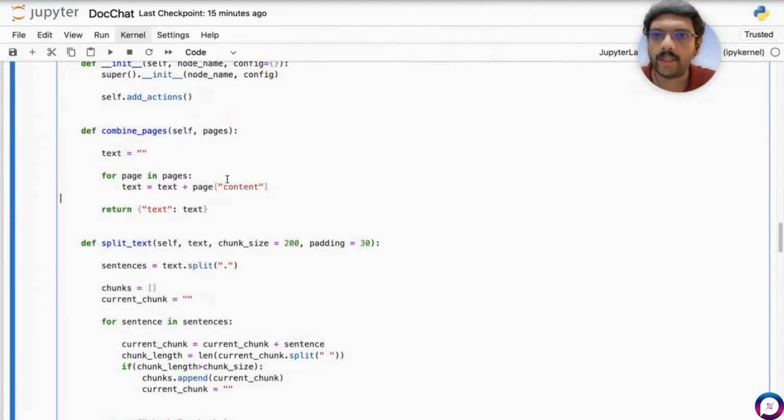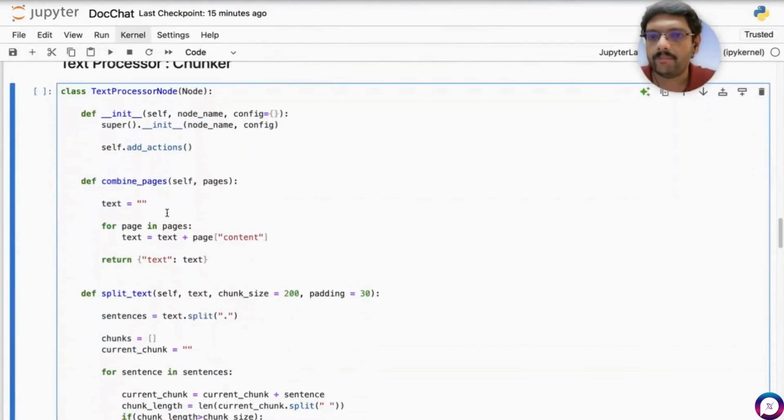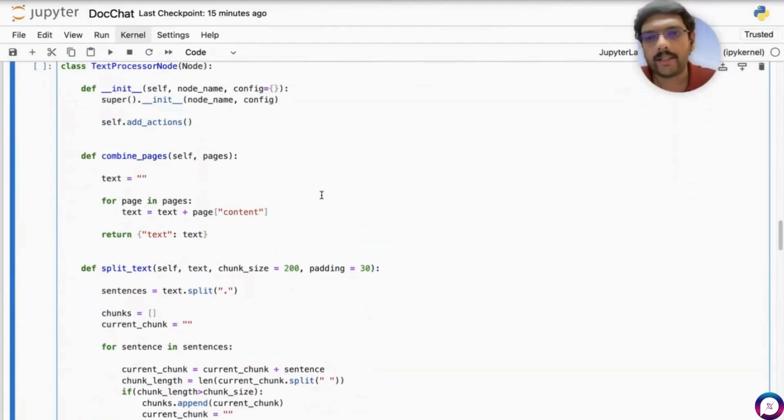So I've got two functions here. One is to combine, because we're taking in pages from here. So you have two steps. First is to combine the pages. All it does is take the pages and combine them into one big piece of text. Now this is just the way I'm doing it. It's a simple text extractor. Ideally, there are more complex ways to do it. LangChain has a recursive chunker, that is a good one. And then of course we're using tools like, I don't know, Reductor, for example. You get well-defined JSON chunks and you can extract the pieces from that. We'll do that at a different point where we look at different ways of chunking and embedding. That's a different video.